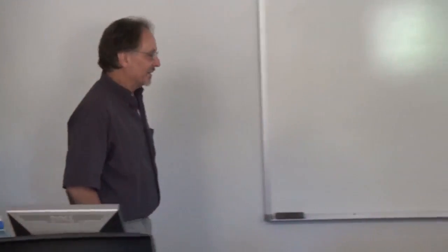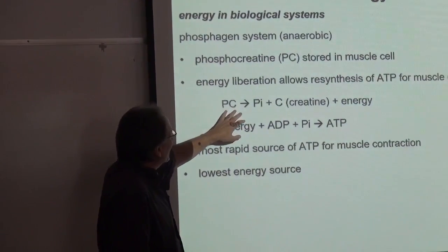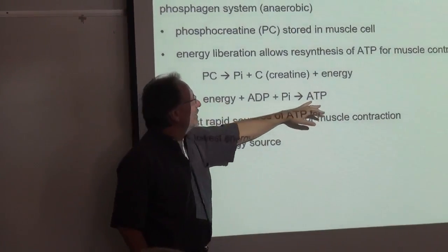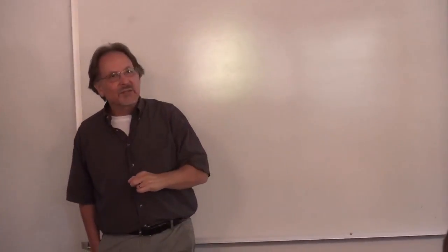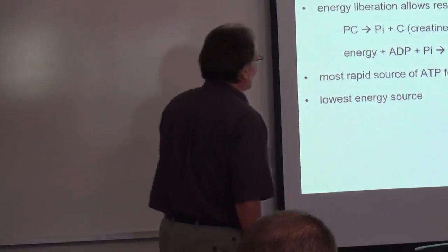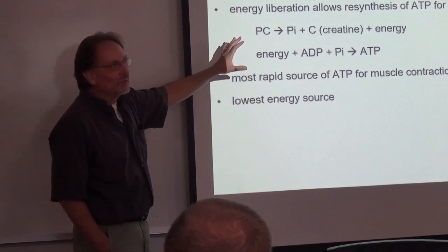The anaerobic phosphagen system breaks down phosphocreatine into inorganic phosphate and creatine, and that breakdown yields energy, and then in the presence of that energy, you can regenerate ATP from the ADP that has been broken down for energy use. This is a very inefficient and short-term system. And I'll summarize these by showing you how we cycle through using each of these three systems. And again, the chemical formulas aren't formal chemical formulas. They're just to show you what the process looks like. You don't even have to repeat those unless that's the way you can remember it.